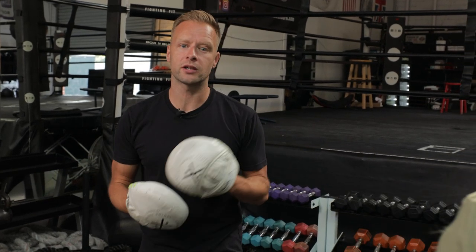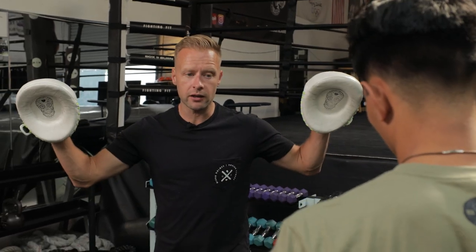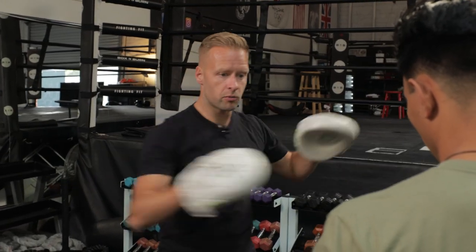Number two, it's terrible for our boxers. As coaches, we're here to coach good form and technique, make them better, right? So I wanna be catching that 1-2 right here, create the realistic target. If I'm holding it right here, they're punching across, right? So I punch across, across, across. They're not throwing accurate punches. Their form is bad, I'm not doing my job as a coach.